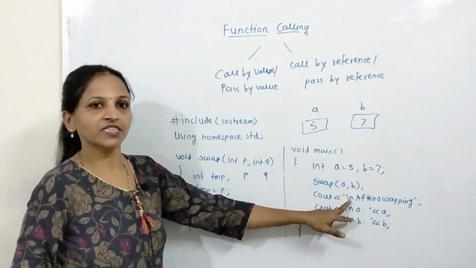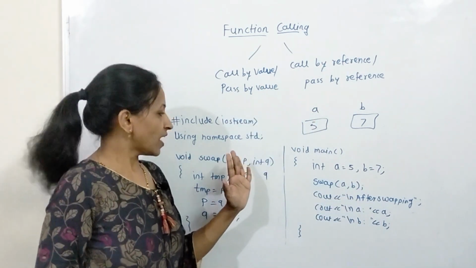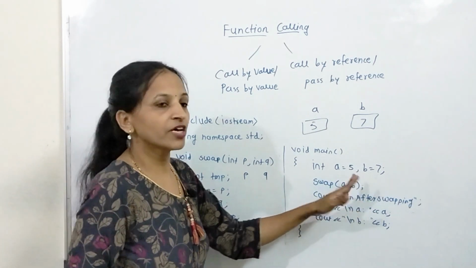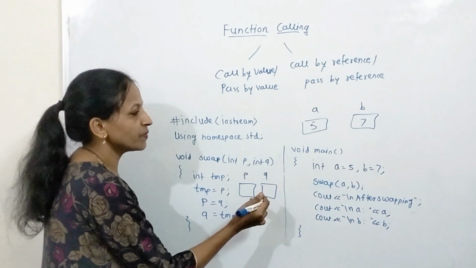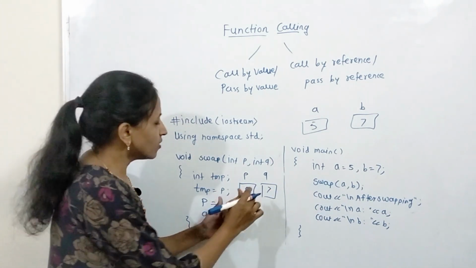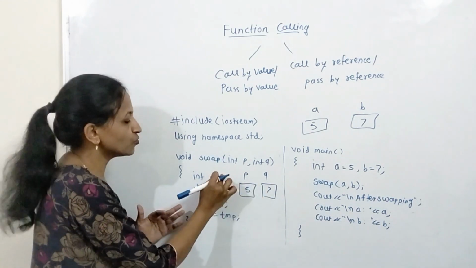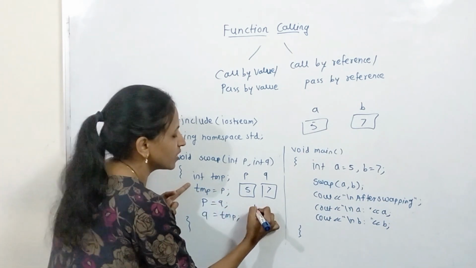Now whenever we call like this, the values of a and b will be passed and will get stored inside p and q. This a and b are actual arguments and p and q are formal arguments. That's why inside p and q we will get values 5 and 7. Getting? Now see, here we are swapping these two values using a temporary variable. Temp we are creating here, it is a local variable.